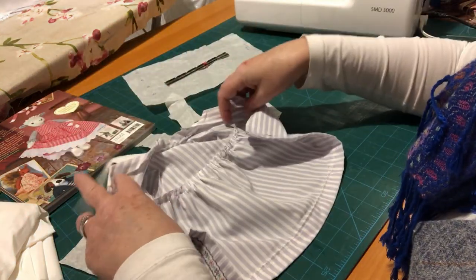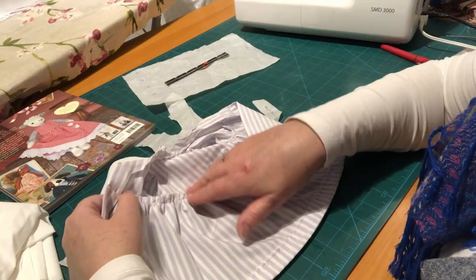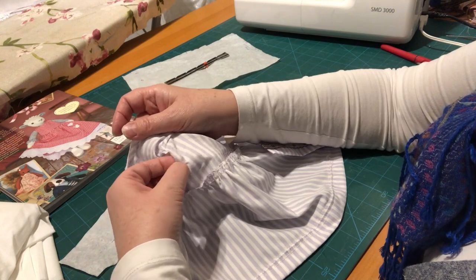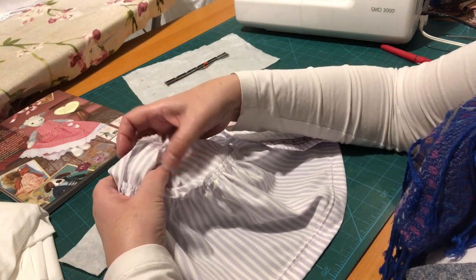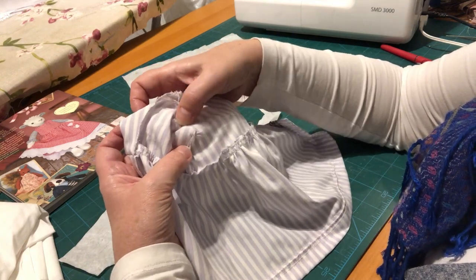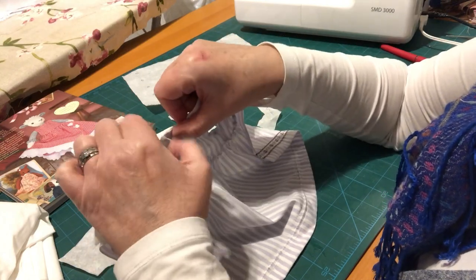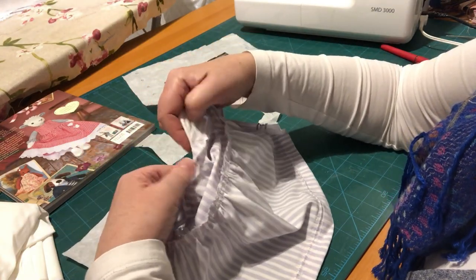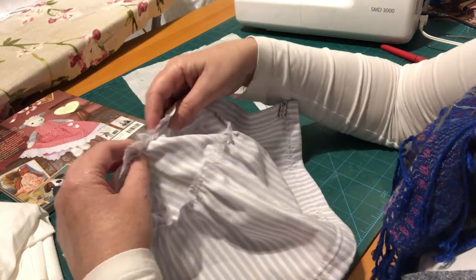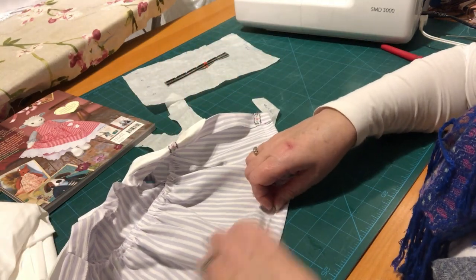Because what I want to do is self-line this skirt so that you don't see any of the gathers and you don't see anything else. And we'll neaten it off around the arms as well, just by hand, just to make sure that that looks nice and neat when we finish. We'll put those seam allowances on the inside and just attach it into that stitching. It sounds complicated, but it's not, and actually I think it'll be easier than trying to get this facing to sit still all the time, because although I've clipped my curve, I think that will just sit nicer once it's done.